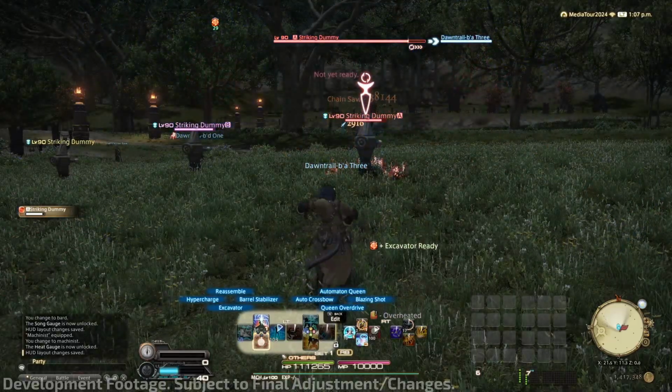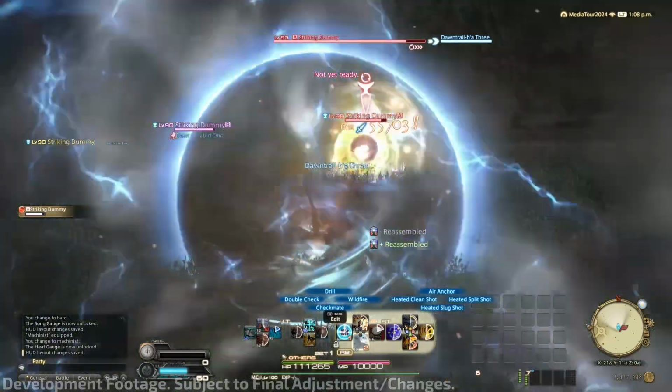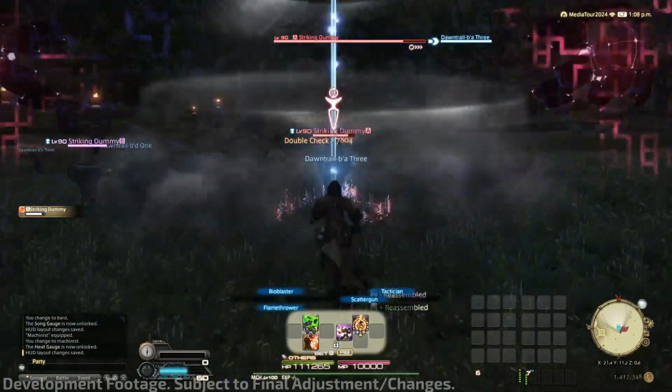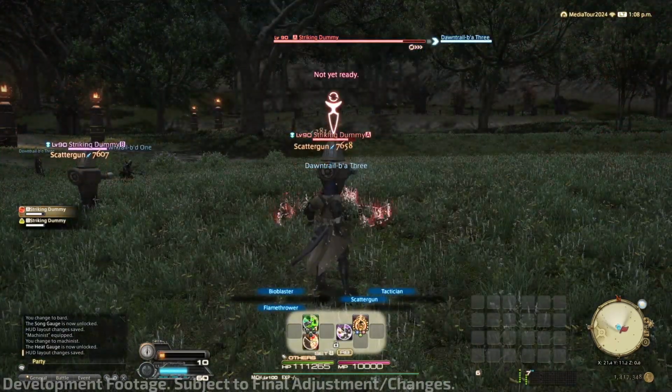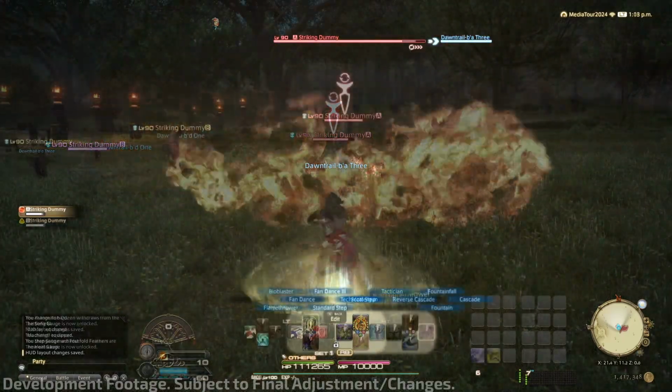Jokes aside, Machinist's kit is getting more of what already makes it fun, on top of some cool new animations and conveniences like Drill and Bioblaster having 2 charges. This is the pure damage dealer of the 3 ranged DPS jobs, and it's staying that way.